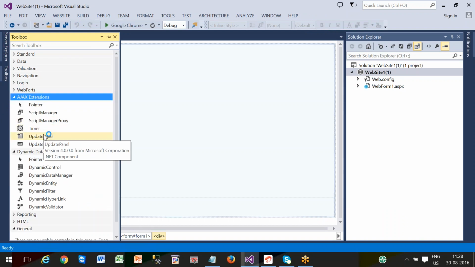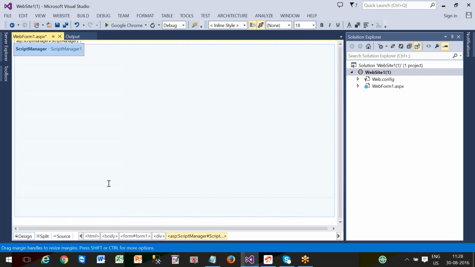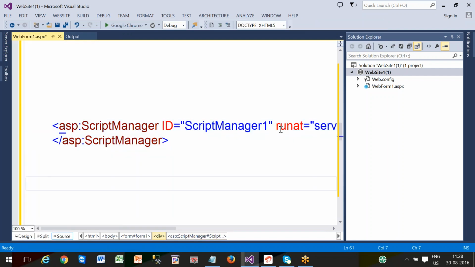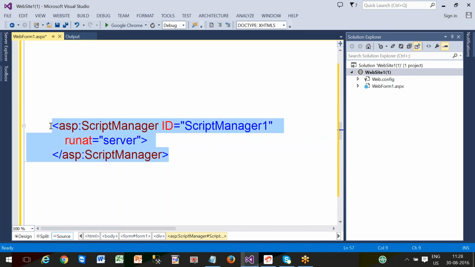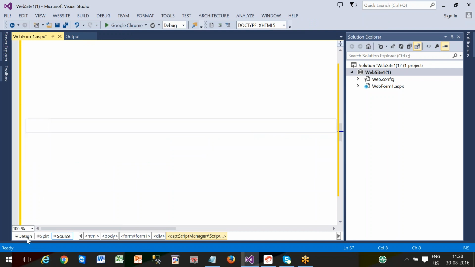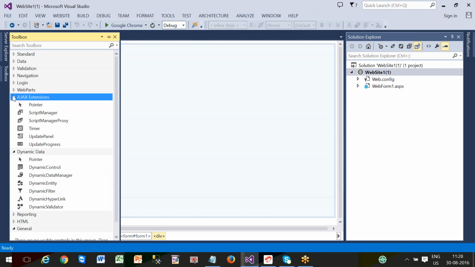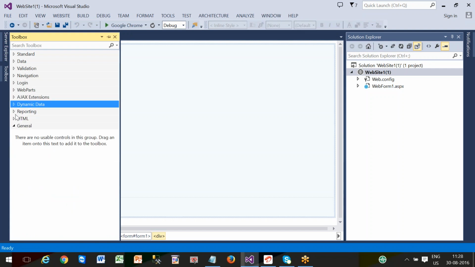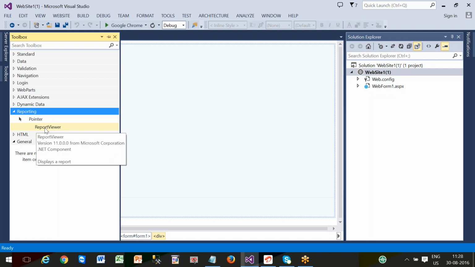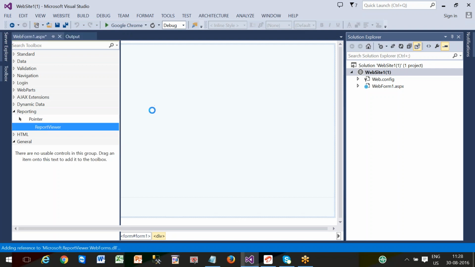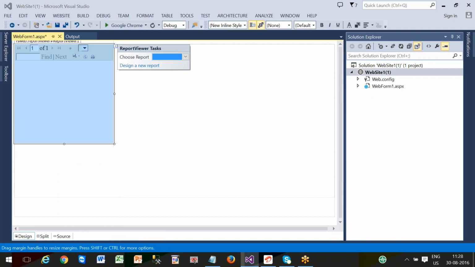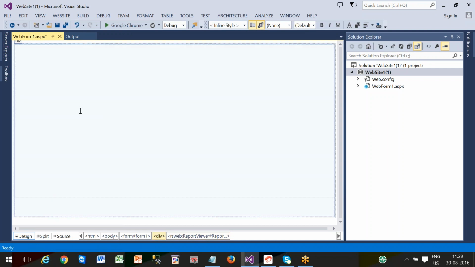Next, after this, web parts, Ajax controls. Like Ajax controls, you can take the script manager. Whenever you are implementing the Ajax concept in ASP.NET, we use the script manager. These are also server-side controls, runat equal to server. Next, we'll take reporting controls, like Crystal Reports. Whenever you are using Crystal Reports or SSRS, means whenever you are using reporting tools, at that time you will use this type of reporting controls.